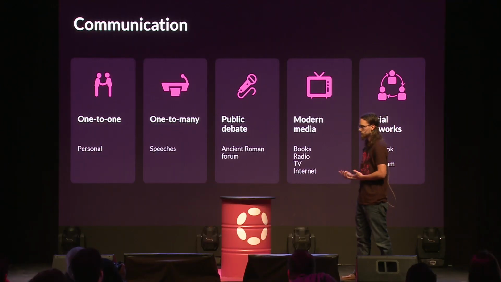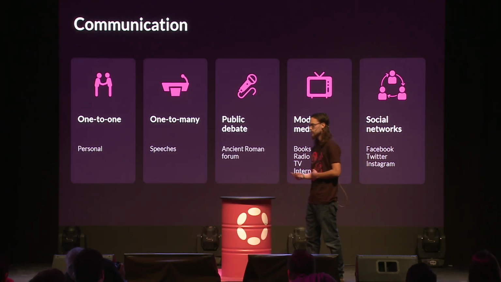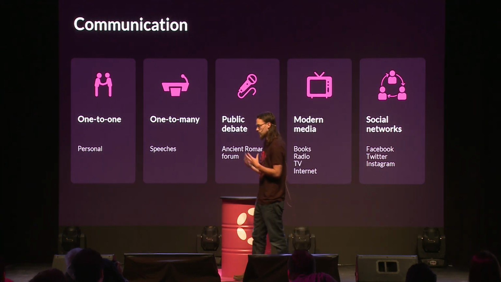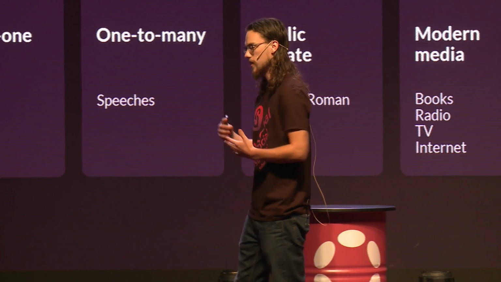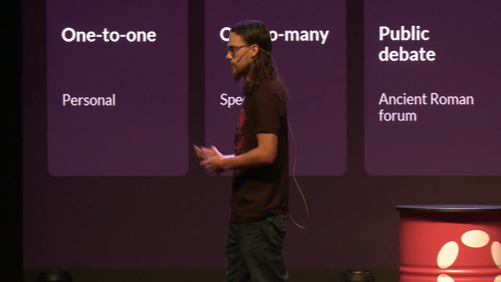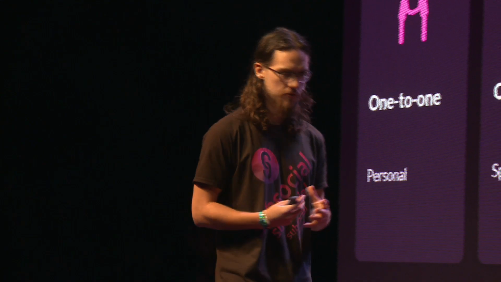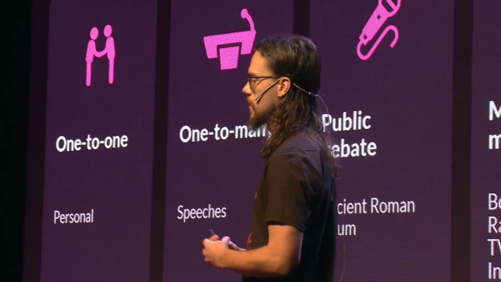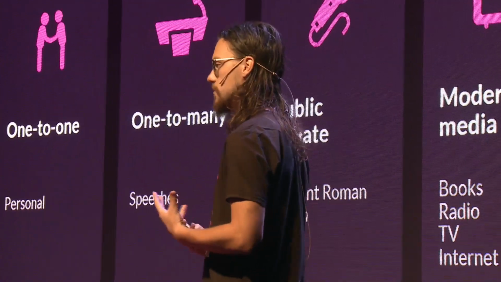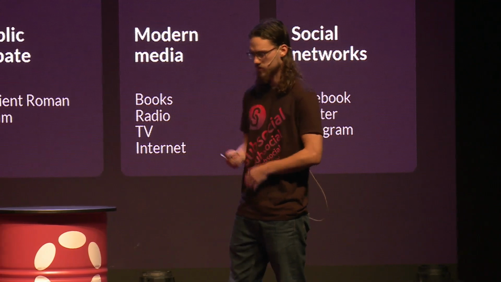Moving on to more modern forms of media, we have books, radio, and television. These are basically all one-to-many, but on a much bigger scale in terms of geography and across time. You can read books from 2,000 years ago. And then we moved on to the internet, as we all know, which is sort of a combination of the first 3 forms here. And then the internet gave rise to these social networks that we know. And these platforms are basically the modern equivalent of the ancient Roman forum, where public discourse happens. But unfortunately, these platforms are owned by just a couple people, so they can decide who can talk, when they can talk, and what we can talk about.